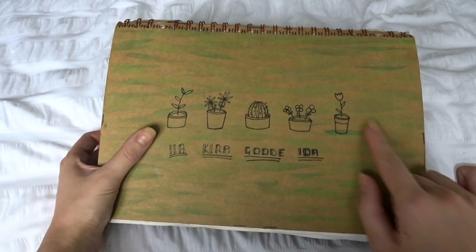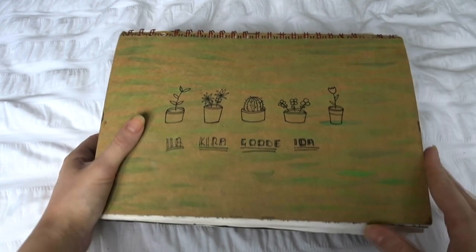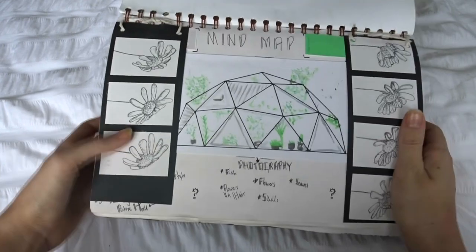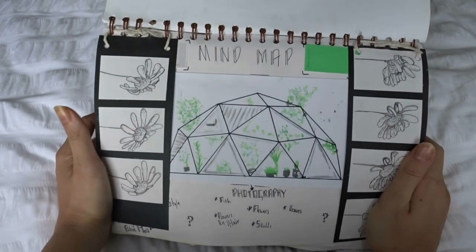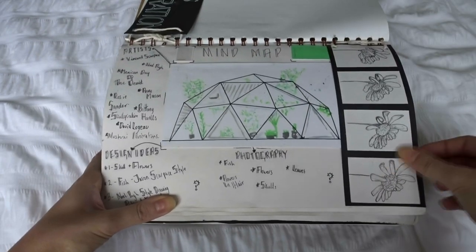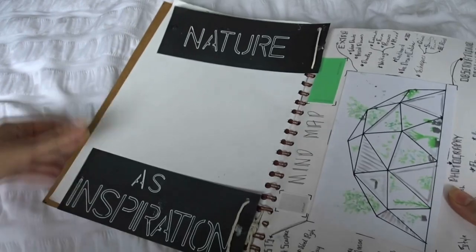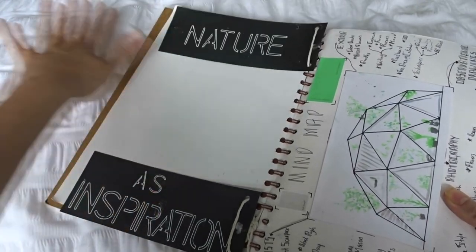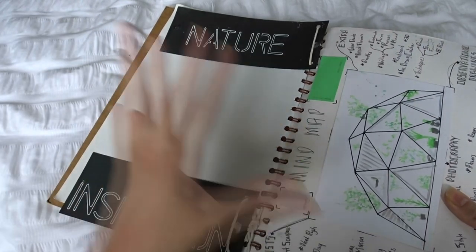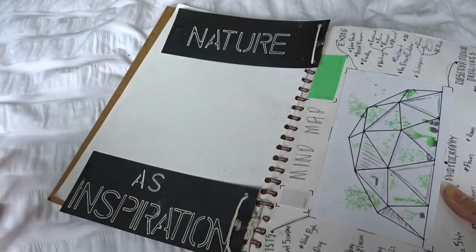This is the sketchbook I'm going through first because it had both year 10 and year 11 on it — I think it continued over the two years. I don't really know what the themes were, but I think this was more of a floral, outdoorsy kind of theme. At GCSE level there was a lot of copies of what other artists did — practicing your skills of just generally drawing, even if you were copying. All the artists are credited throughout the book. The theme for this sketchbook was nature as inspiration.